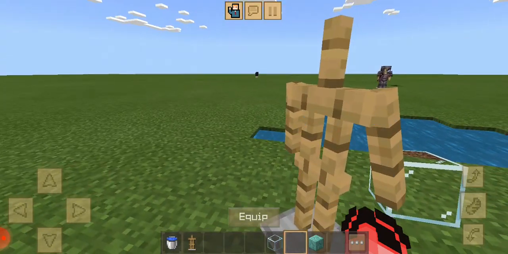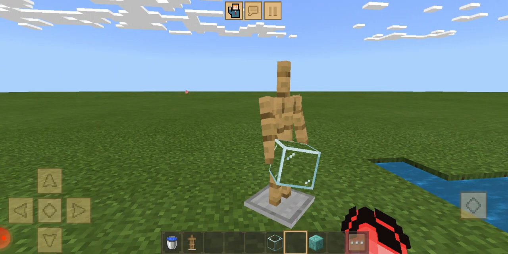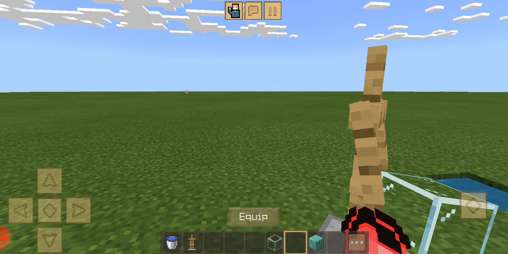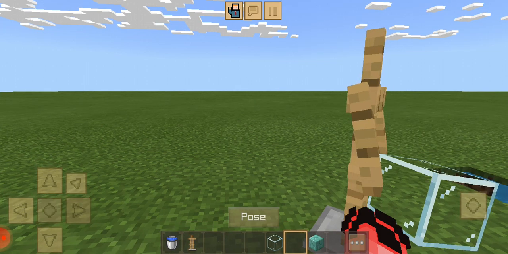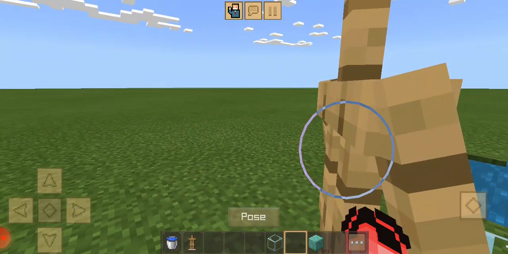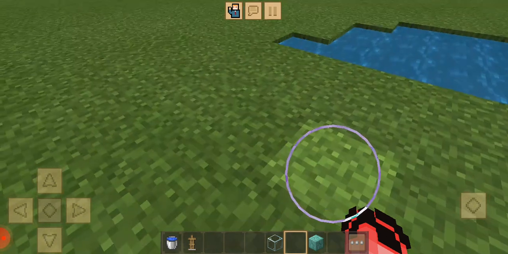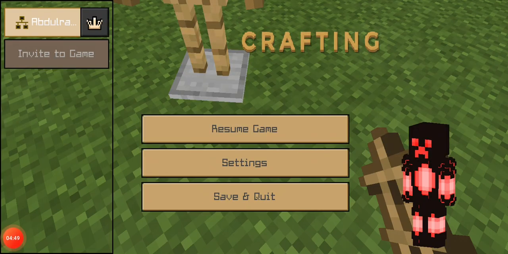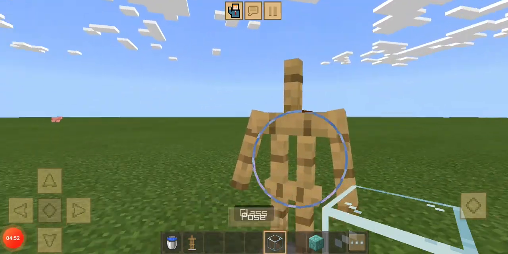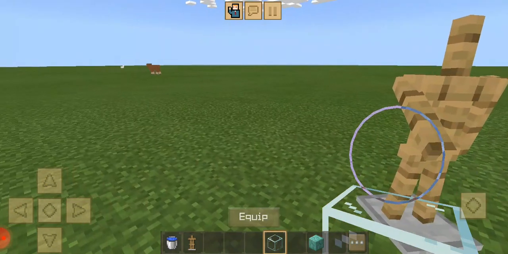To pose the armor stand, all you have to do is crouch. To crouch, you have to press this button, like the jump side, but on the other side it's the same. You have to click two times, then it will crouch and you click on pose. Never mind, that was a mistake. There. What happened? Okay, let's try that. There, I think that should do it.